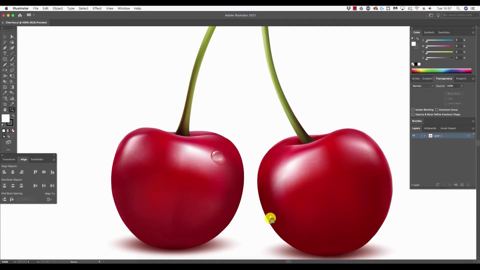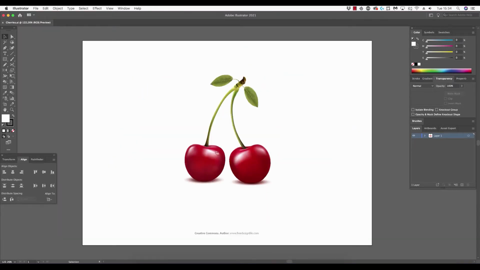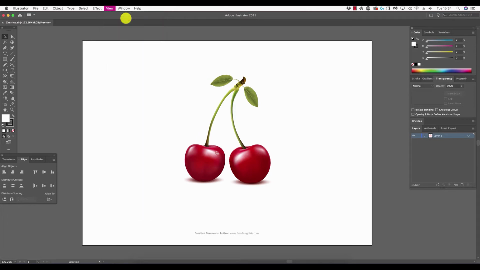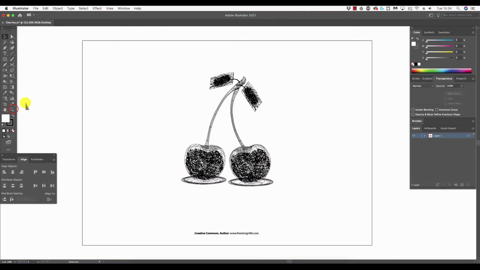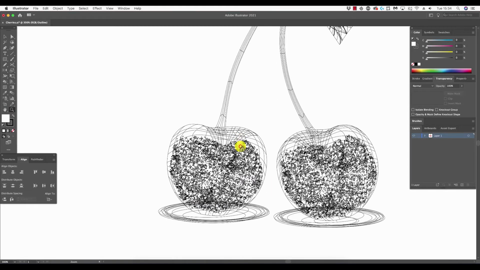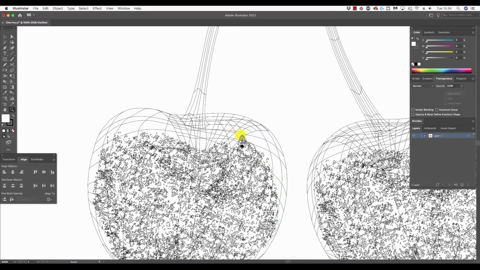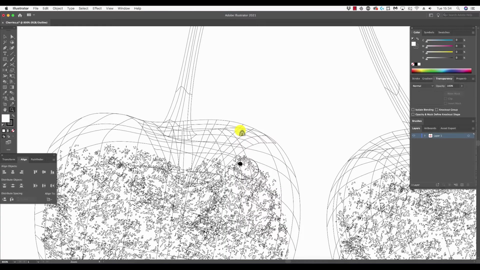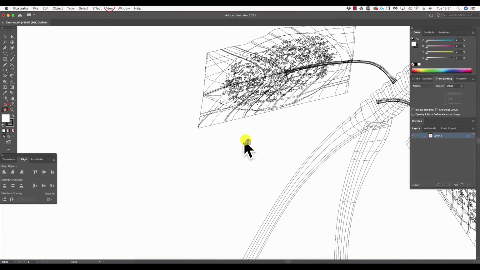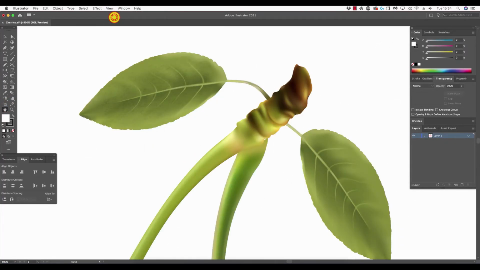We can further inspect the artwork by analysing the mesh in outline mode, and we can enter outline mode by selecting View and Outline, or Command or Control and Y. Now we can see the raw mesh, which is defining the colour gradients. There are many miscellaneous shapes in this illustration too, but they're only being used to give somewhat of a rough look to the otherwise smooth texture of the cherries. The majority of the graphic is being achieved by the actual gradient mesh.